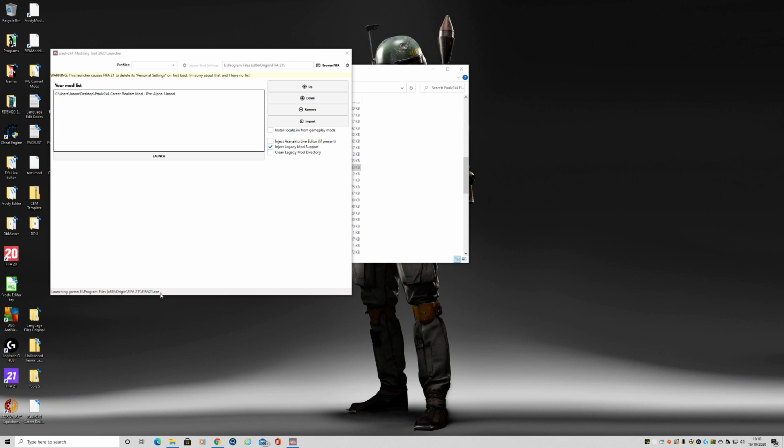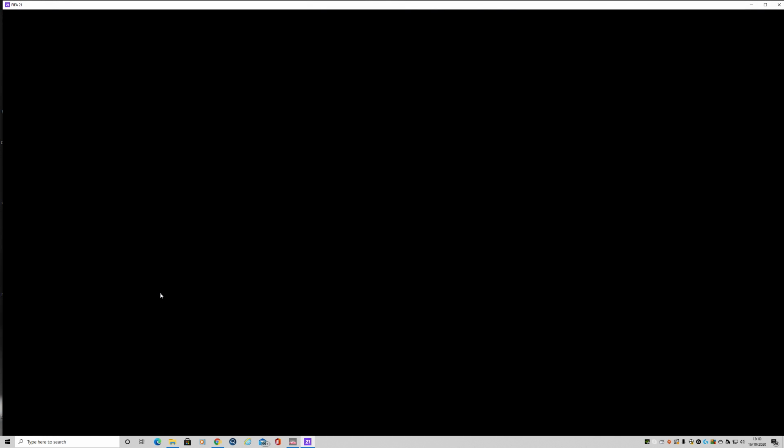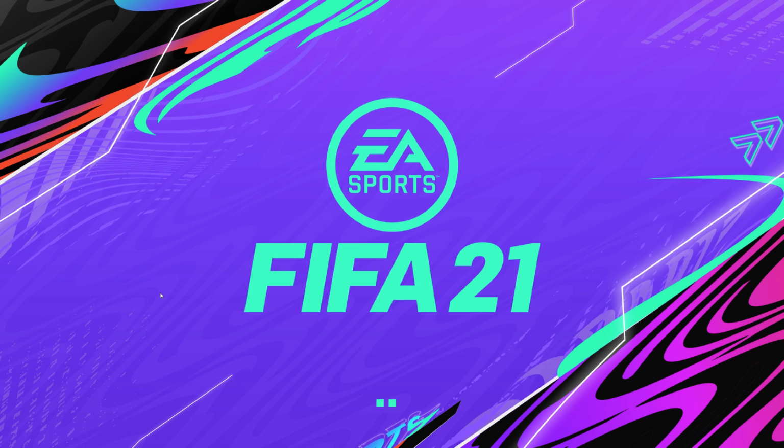So what this does as well, this bypasses the launcher.config, and that annoying thing on EA where it says game settings, and you think you have to click play. This bypasses all of that. So it is absolutely brilliant.